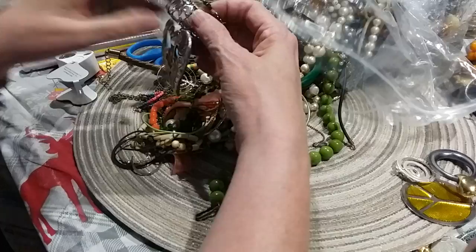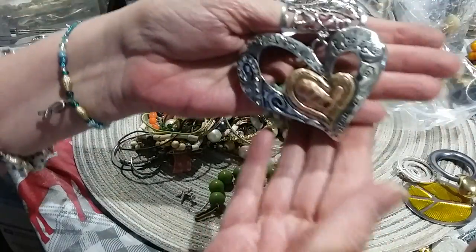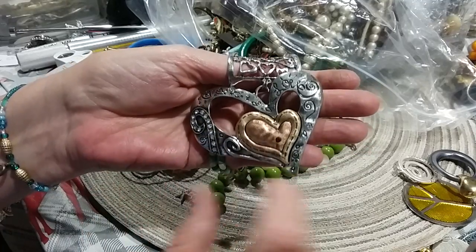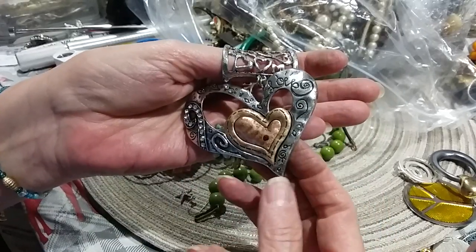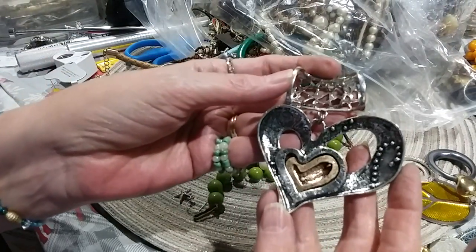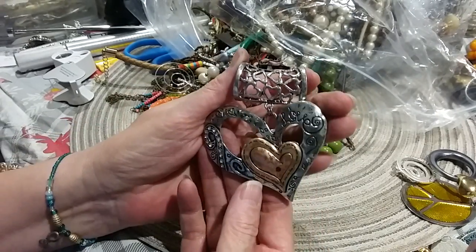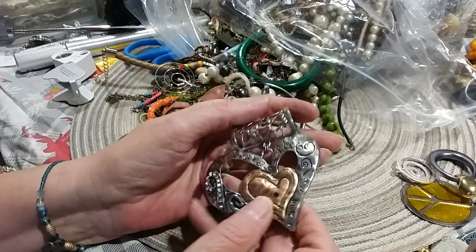Wow, this is a wowzer! Here's a pendant — a little heart. There's a little red stone there; this is copper, brass, and silver, and there's rhinestones here. Here's the word 'love' and there's little hearts. That's beaded. Here's the back. You'd need a good collar necklace for that, or real heavy — you could do pearls because the bail is so big. That's pretty — that design of that heart is very pretty.